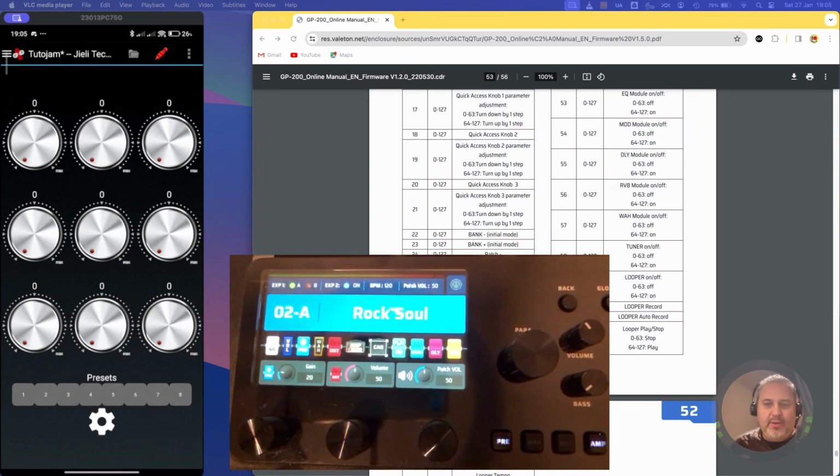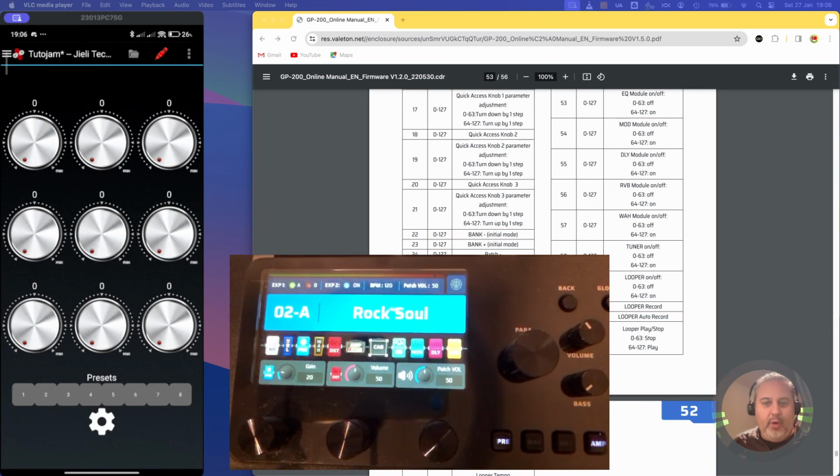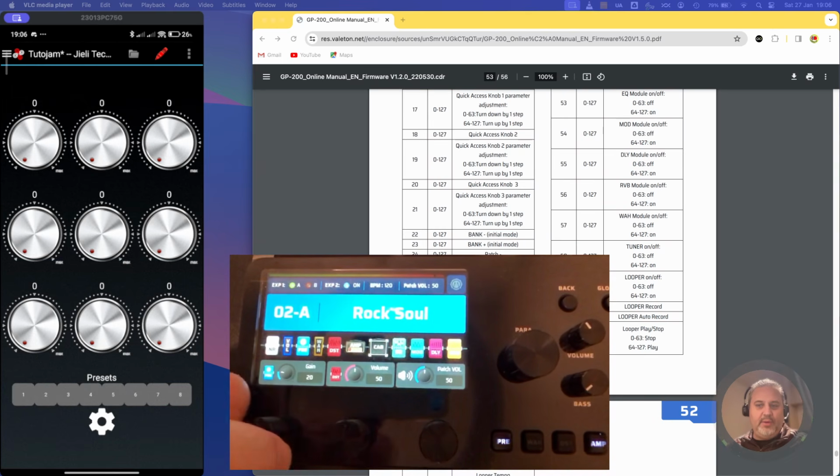In this particular patch, for example, that I will be using as an example, the first one is controlling the gain, the amplifier gain. The second one is controlling the volume of the distortion. And the third one is controlling the general patch volume. So you see, if I rotate them, the bars are moving very slowly, but they are moving.